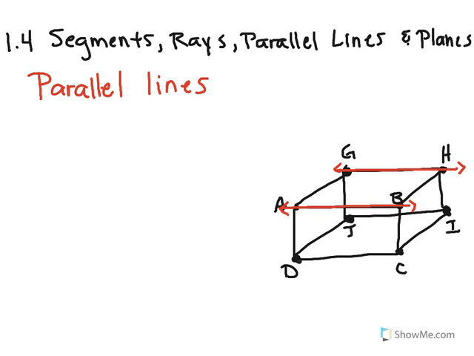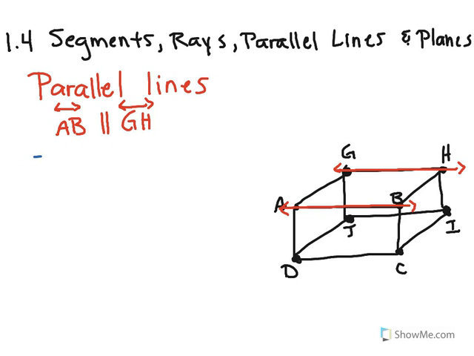And I'm going to use some new notation for line as well as parallel. So I'm going to start with line AB. So I'm going to say line AB. Now above this is a bar with arrows at both ends that look just exactly like a line. In order to indicate parallel, they literally look like two vertical bars. That means parallel in math. And I'm going to tell you next what it's parallel to. So GH, with a bar and a line above it. So those are parallel lines.